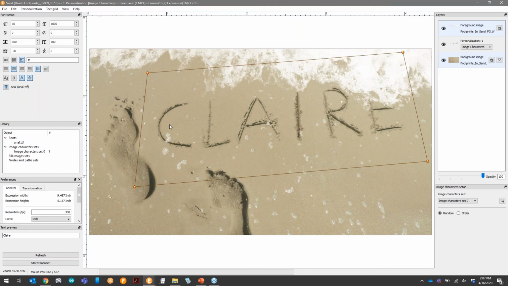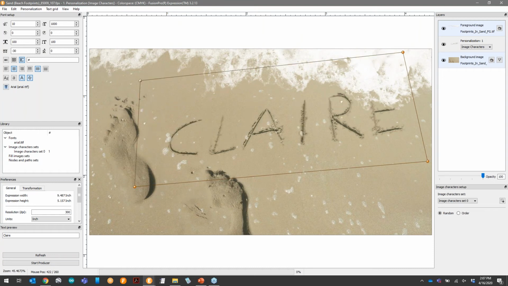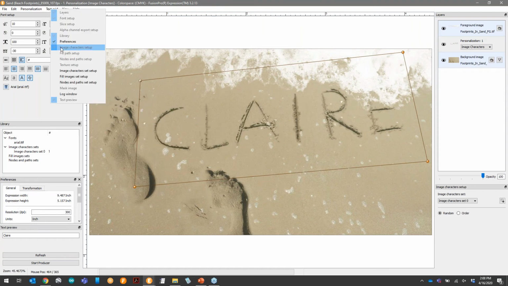The rectangular area here is the variable area, and these little bullets can be used to stretch this image. Now, you can also add as many of those points as you need, because sometimes you need to be able to go around an object, let's say, or you want to follow a little different path.